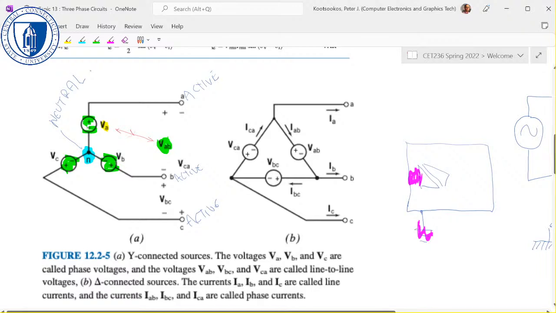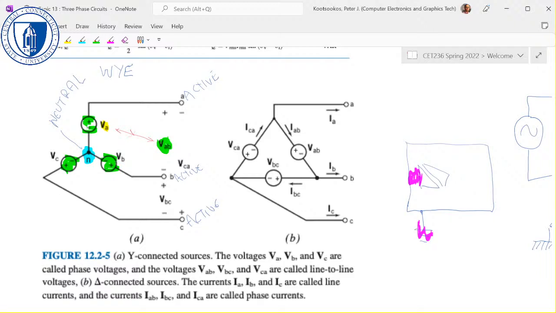Now, as you might imagine, there's another way to look at this. And it's on the screen already, right? So this way of looking at it is called the Y way of looking at it. It should just be the letter Y, but usually it's written W-Y-E. And if you're only interested in domestic power, 110 volts, that works fine because basically the voltage between neutral and active is 110 volts.